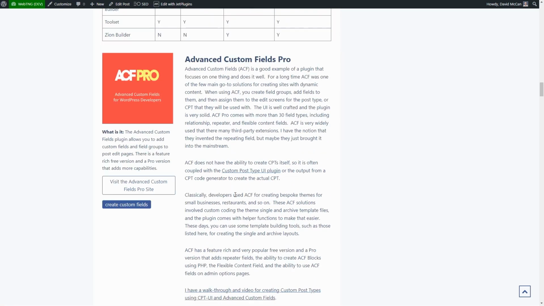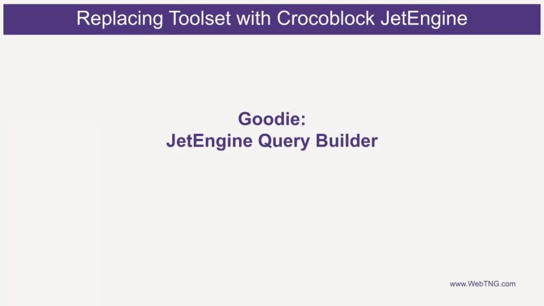And that is a feature similar to the way Toolset Views works. You can create custom listings with Toolset Views. You can do it here with Crocoblock also using this listing and the grid item. Anyway, that's very flexible. I like that you can create your post grid and embed it and use it anywhere. Normally, if you use a post grid block, you're not able to add custom fields to it. This was one goodie. And then related to this is the query builder.